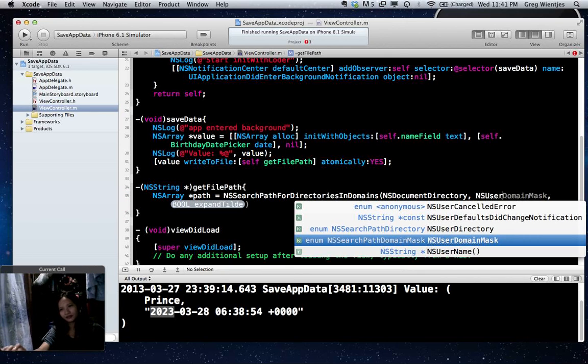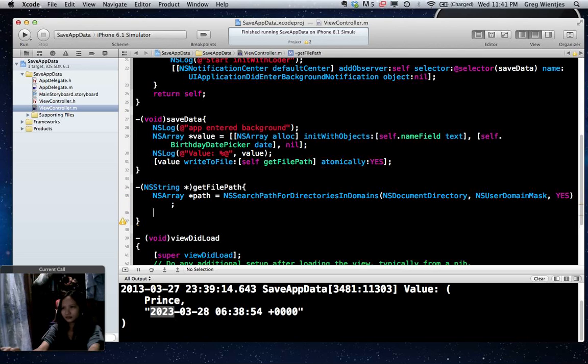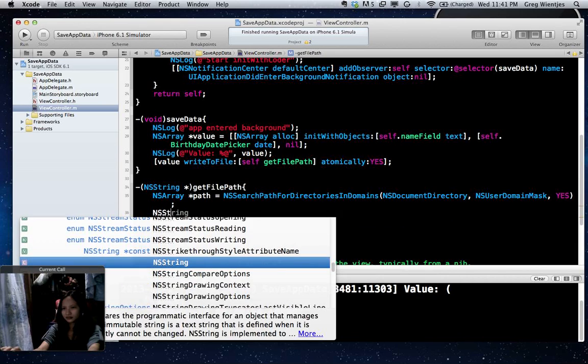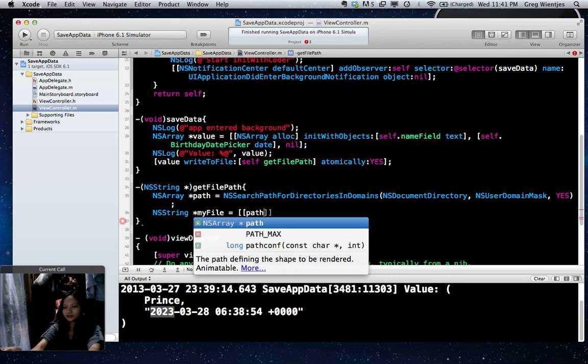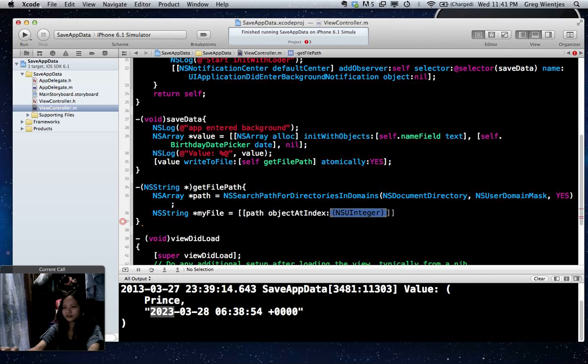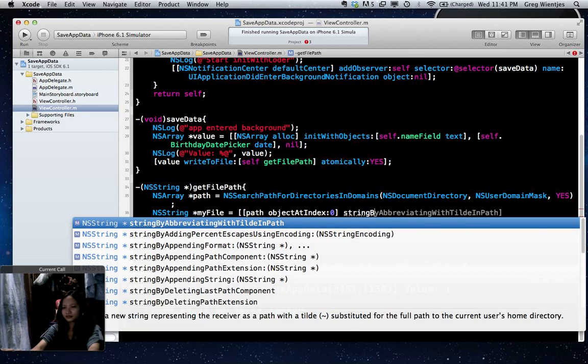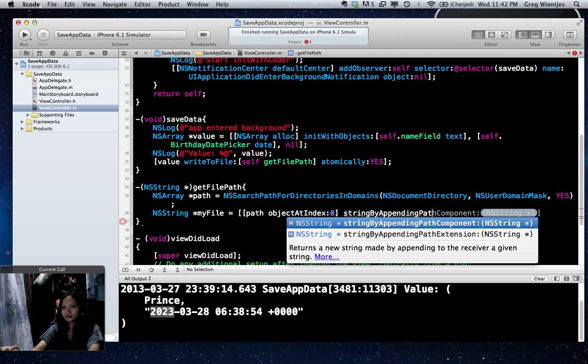NSUserDomainMask, yes. NSString myFilePath, object at index 0, string by appending path component.